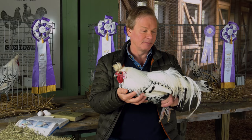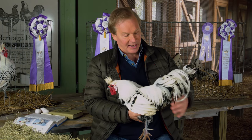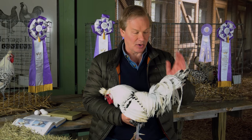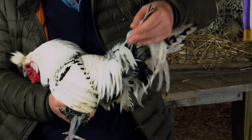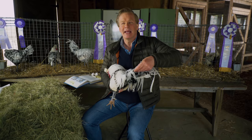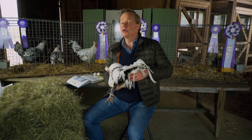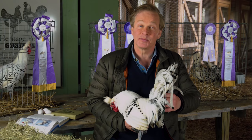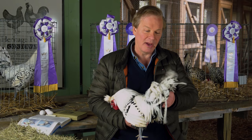If you look at the tail, the tail angle on this bird is not at 90 degrees, which is something we've been working on here at Moss Mountain Farm. We're trying to get the tail to relax just a little bit and not stand up straight. The other thing we're working on is the gray or sooty color that you see in the white. We're trying to clean that up by choosing male and female birds that have cleaner, whiter tails each year, so that offspring will begin to look like their parents and we'll do away with some of that sooty color.